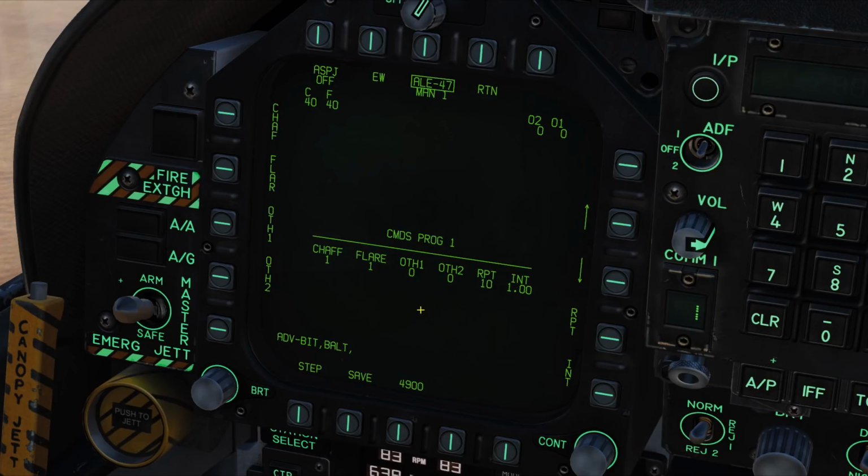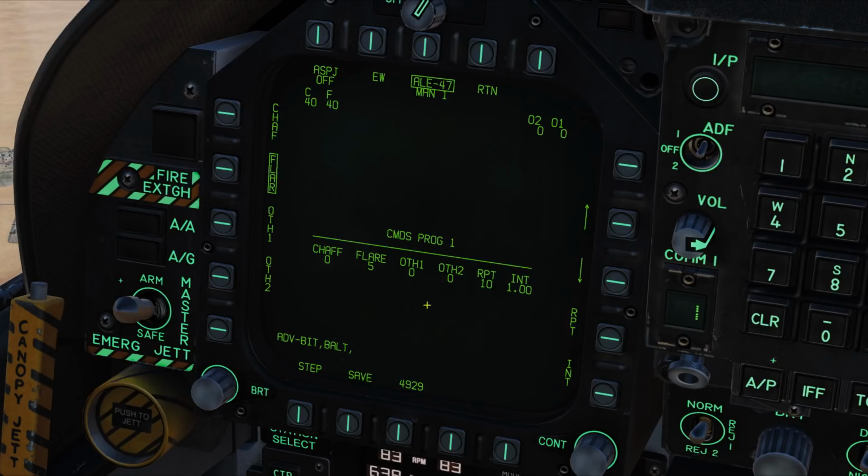Okay. Now I want to set this up, so I'm going to click this chaff button up here, and then I'm going to be able to change the amount of chaff I have using these arrows here. So I can go down to 0, I can go up to 1, 2, 3, right up to 40, I think, because that's how many I have. Oh, you can go to 100. So yeah, I'm going to put it to 0. All right, then I'm going to press flare, and I'm going to increase the flare. I'm going to say 5.